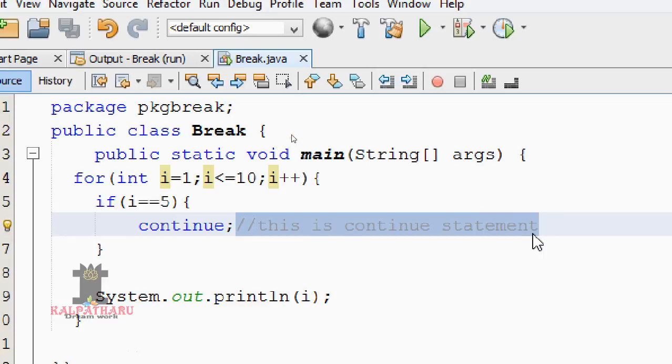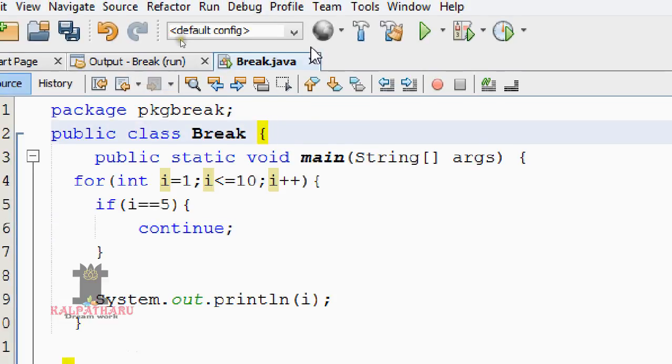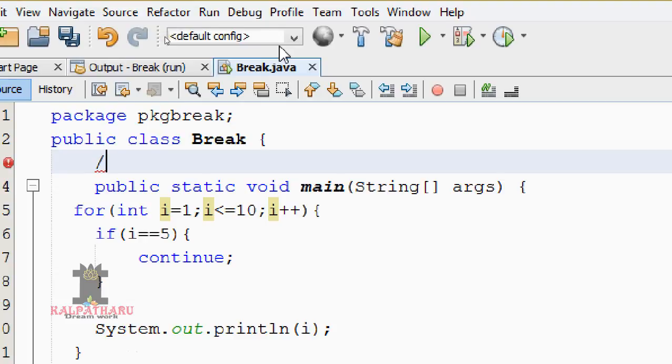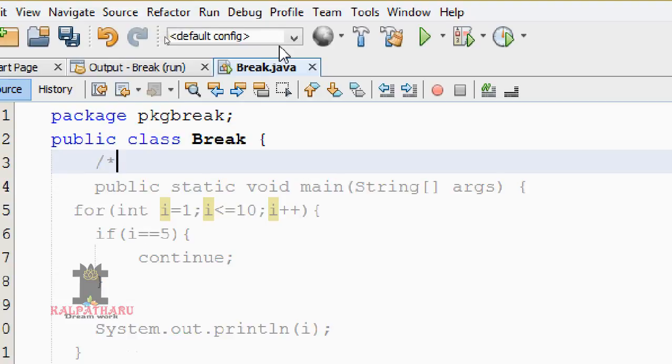Then comes a multi-line comment. In the multiple line comment, if you would like to comment multiple lines, then the multiple line comments are used. See, forward slash, asterisk symbol.